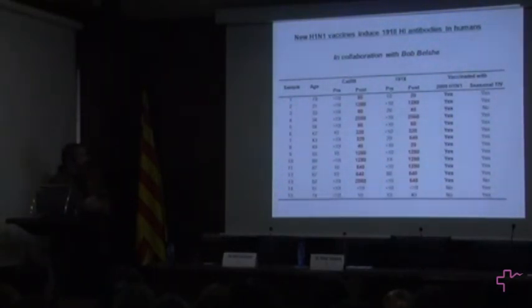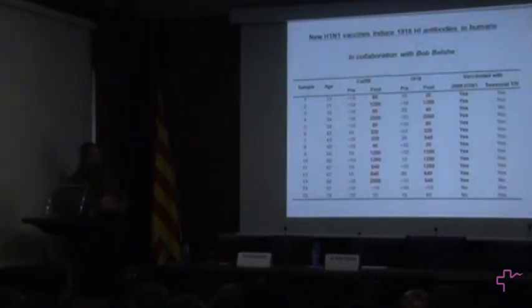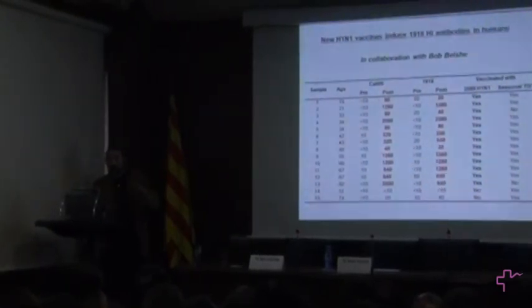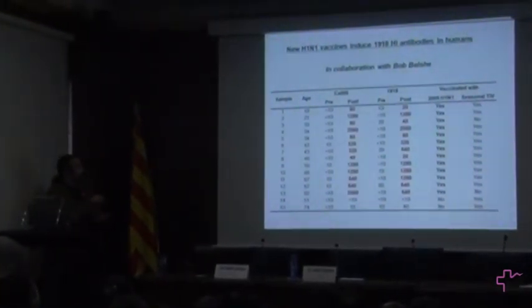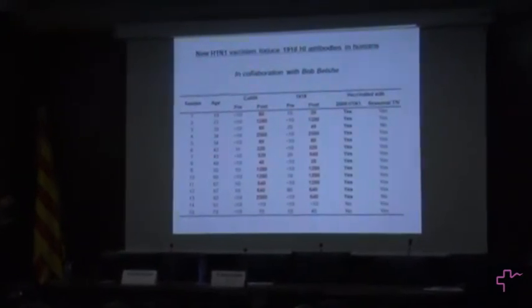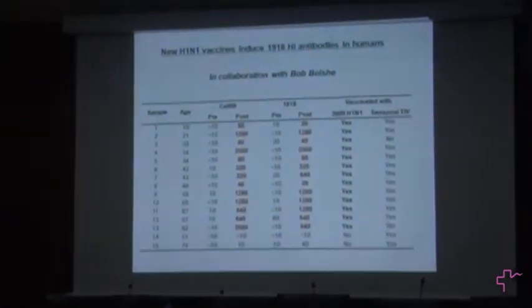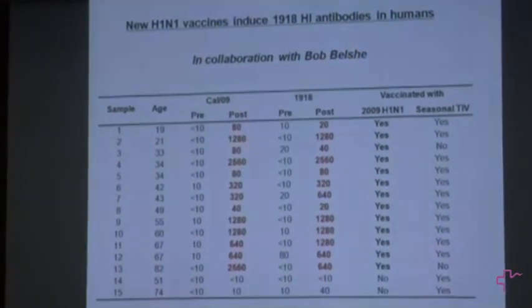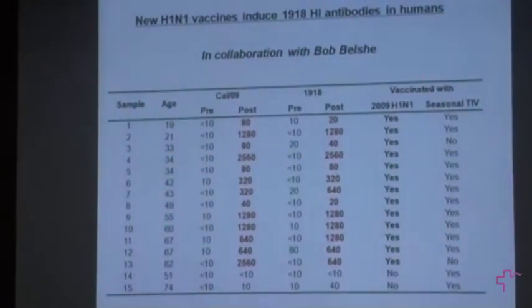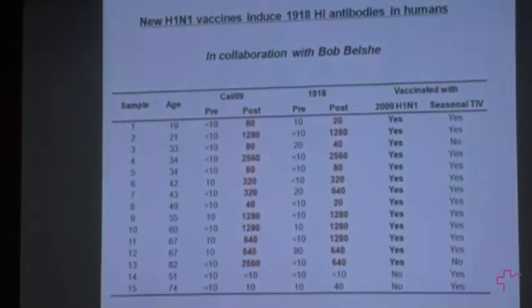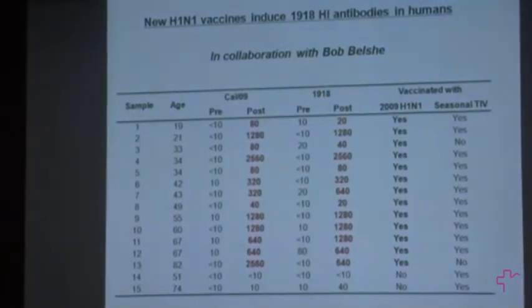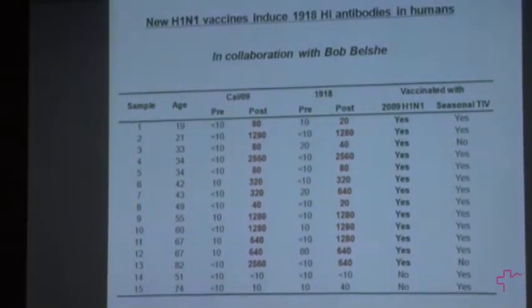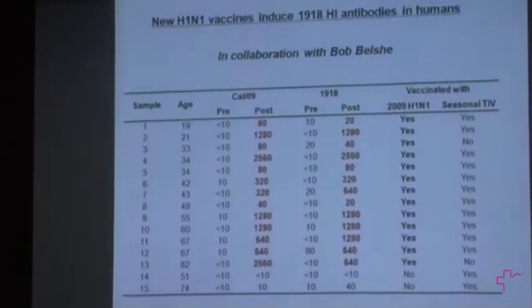Now, I showed you that antibodies against old influenza H1s will protect against the pandemic H1N1. It's also the opposite, meaning antibodies against the new H1N1 can protect against the 1918. We looked at sera from people that were vaccinated, in collaboration with Belgium, with the pandemic H1N1 vaccine, and we looked for the ability to neutralize, here in red, the pandemic H1N1 virus, but also the 1918 virus. What you can see is an almost identical ability of these sera to cross-neutralize either the pandemic H1N1 or the 1918.